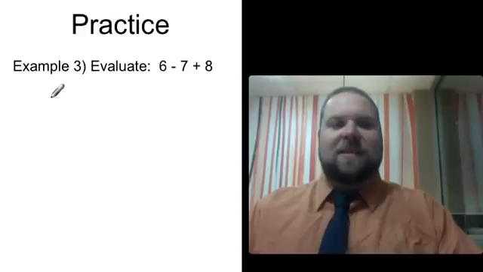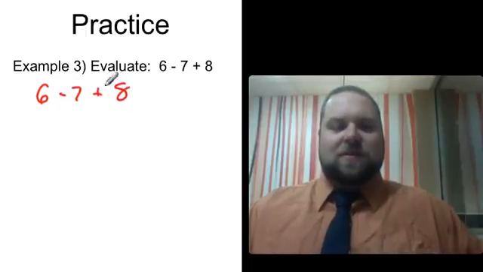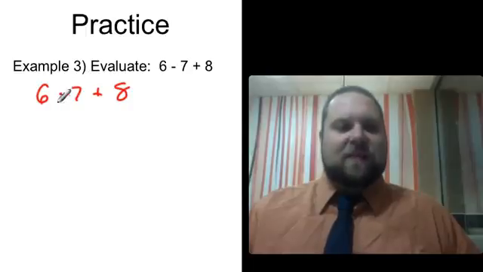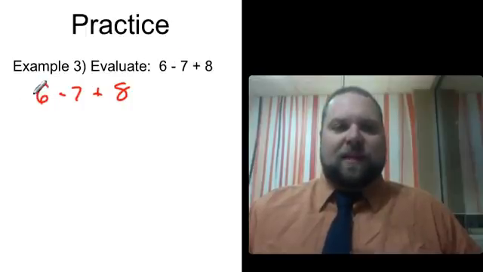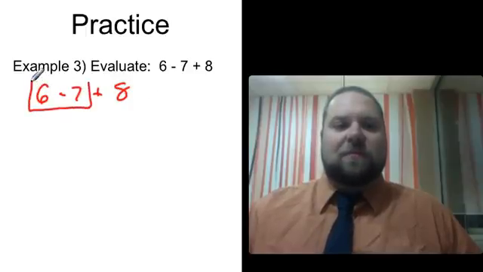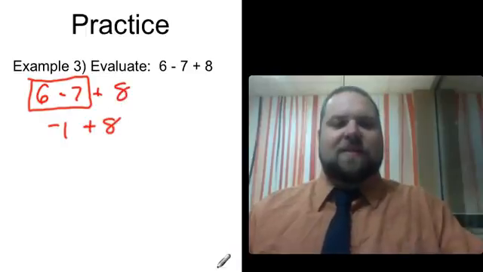We are asked to evaluate 6 minus 7 plus 8. We know that addition and subtraction, which is all that we have in here, we don't have any parentheses, we don't have any exponents or roots, no multiplication or division, and we know that addition and subtraction happen from left to right, and we just do the first that we encounter. So the first addition or subtraction problem that we encounter is 6 minus 7. 6 minus 7 is negative 1. And so we just simplify that and bring it down and have plus 8 over here.